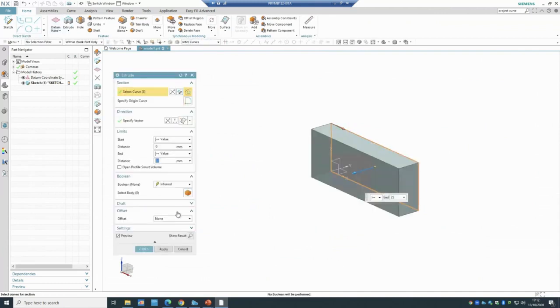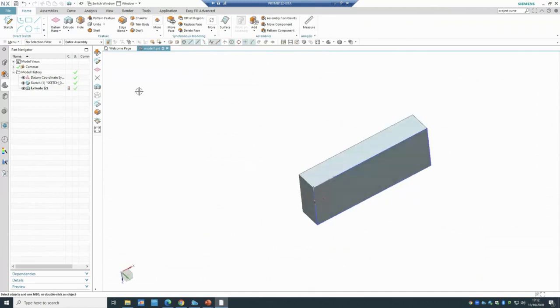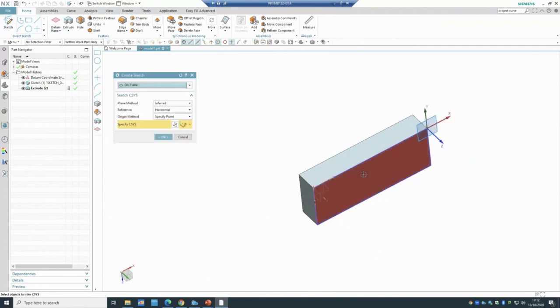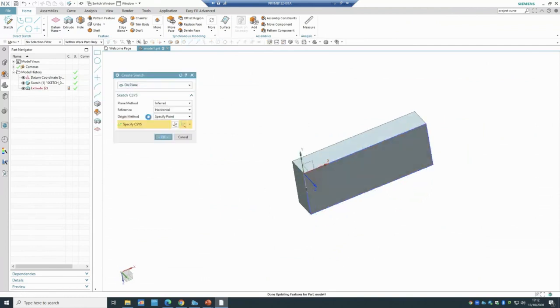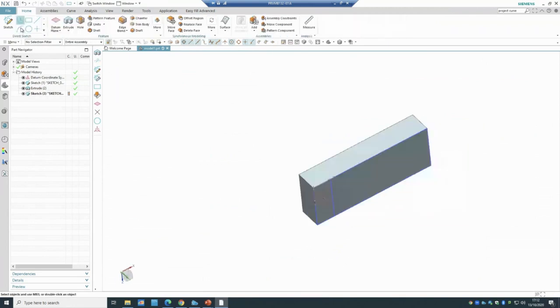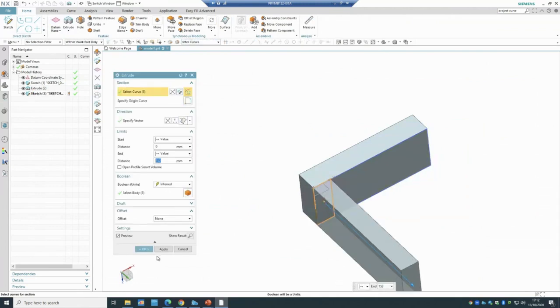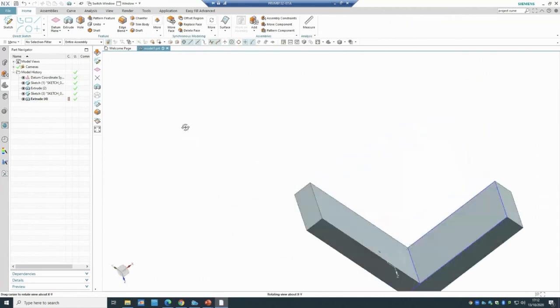Then you would make a sketch like that, and then extrude. This is something you could do to make that one.